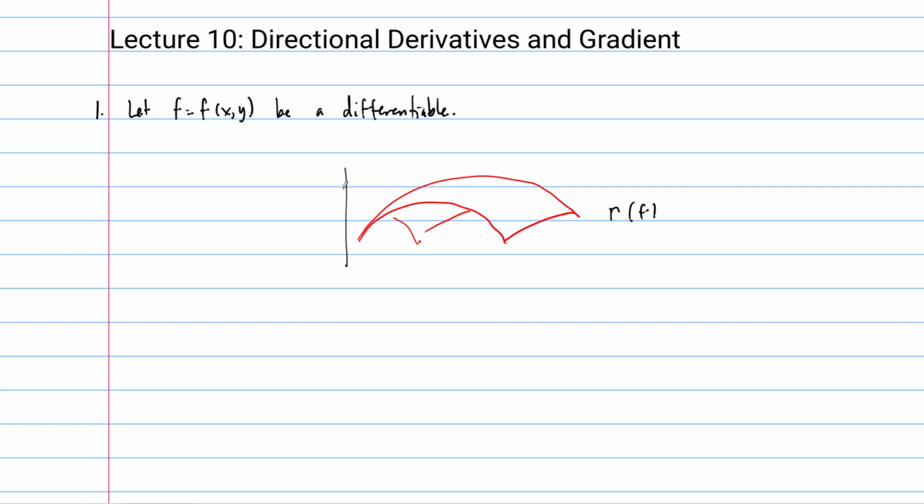And remember how this works. The height of the graph is determined by z equals f of x y, by this function. And the surface sits above points in the xy plane. So let's say we're working at this point right here, we'll call it (x0, y0). Up above this point on the surface corresponds the point which we'll call P, whose coordinates are x0, y0, and then f of x0, y0, which you could call z0 if you wish.